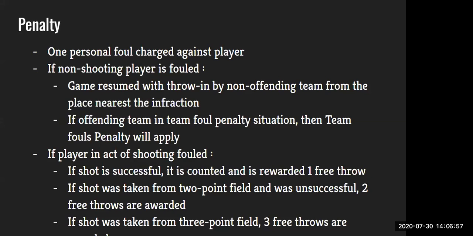If the offending team is... what? When a player is in the act of shooting, the player is awarded a number of free throws. If the shot from the free throw is successful, they get 1 point. If the shot was taken from the 2-point field, they get 2 points, and if it was taken from the 3-point field, they get 3 points.